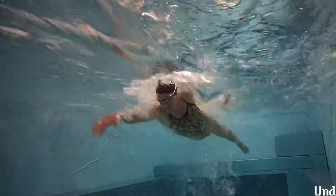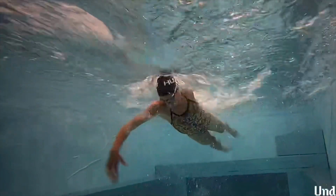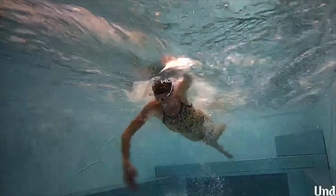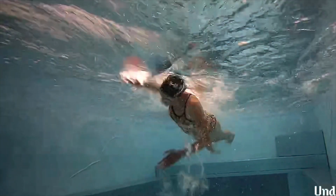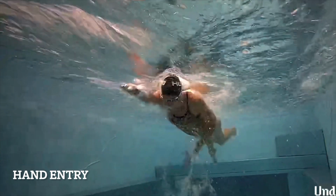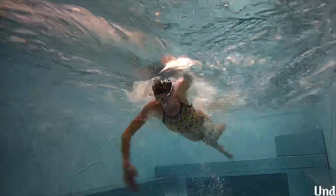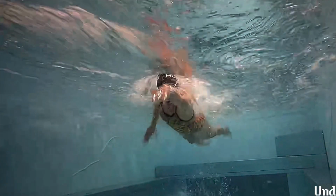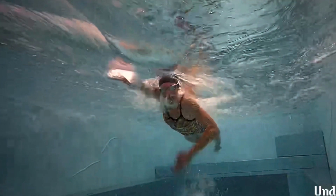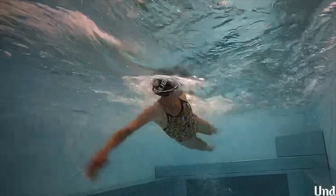Okay, just another angle now, looking from the front. So we'll just slow it down. You can talk us through your stroke there from the side. Yeah, so a good entry there. Important, it's not gone over the centre line. Then pushing forward a little bit, and then keeping that high elbow as you're pulling through in the catch. You've got to get the front part of that stroke really good and efficient. Yeah, I'm being critical as well. I don't think I'm pushing back very well there, finishing my stroke at the back end. That's something I need to work on a bit more.